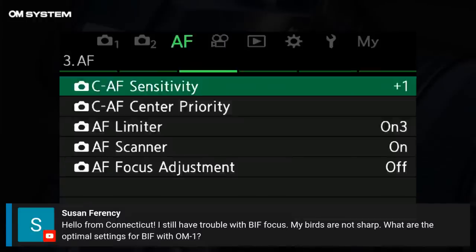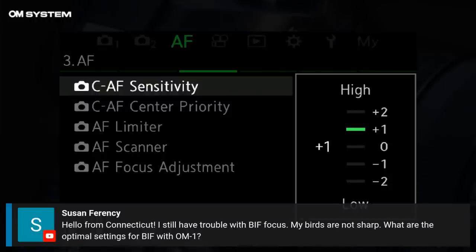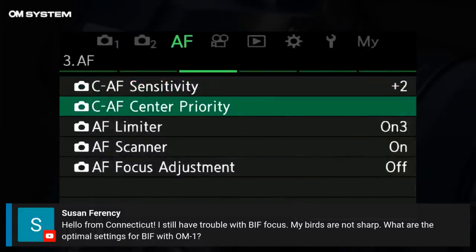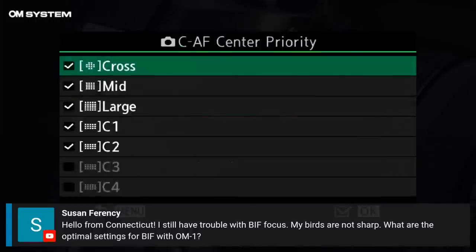Okay. And this is quite important, because that's the only difference you need to worry about. Obviously, you've got the +1 and the 0 in the middle, but I'm talking about the two extremes, and definitely play with that CAF sensitivity. It makes such a difference for the autofocus to lock onto your subject. And thank you for showing the back of your camera, PJ.